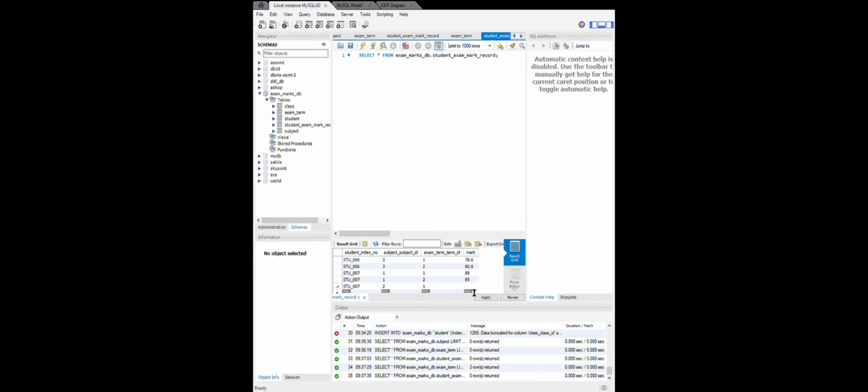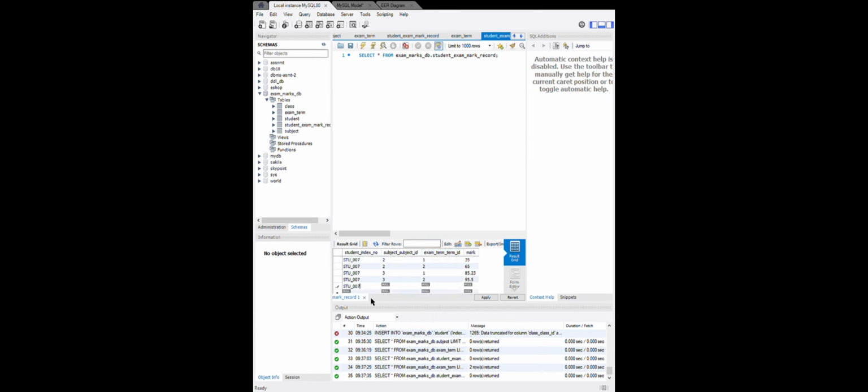So here the mark is 35. 2, 2, and then 65. Then we have 3, 1, and the mark is 85.23. Then 3, 2, and we have 95.5.